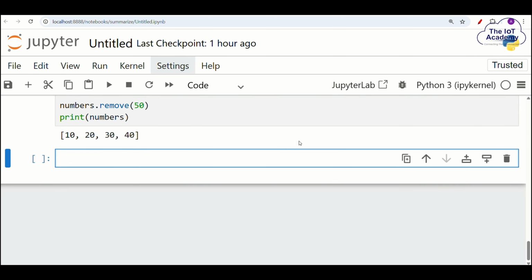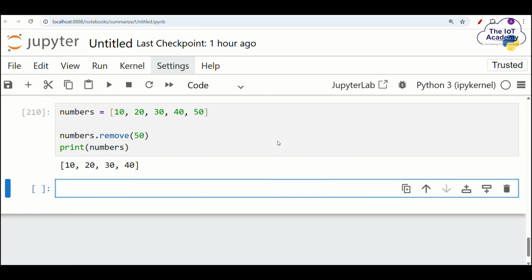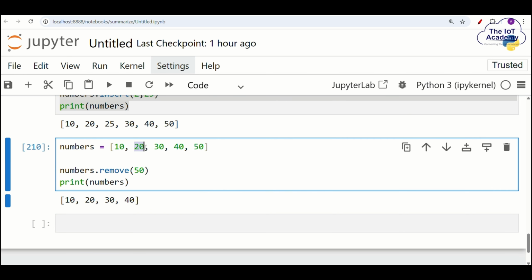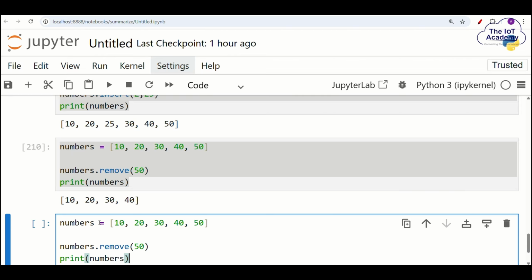All right. Then what if you want to pop a number? Let's say you want to remove a certain index. Let's say you want to remove this one, this index. We can do that one too. There is a method called pop. And what pop does is it's going to remove that index. So you have to specify the index over here.